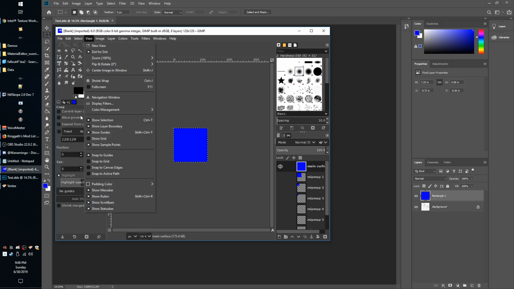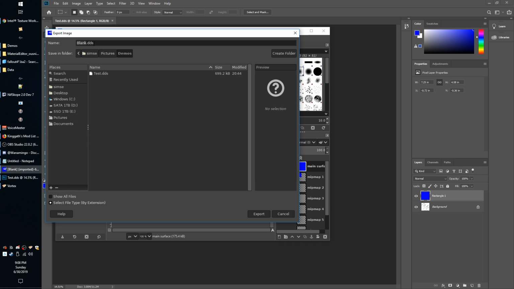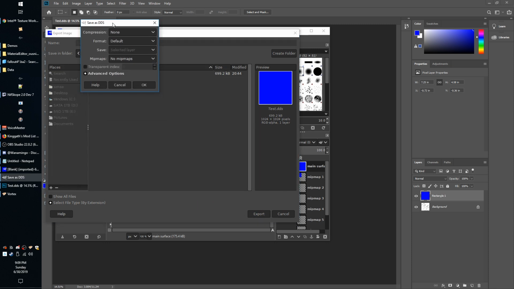Then next, you're going to go to File and Export As. And then we're just going to go into our little folder here, and we'll save over our one. Once you name it and hit Export, you're going to get this pop up with the DDS options, and this is where you'll find similar options to Photoshop. One thing you'll notice that's missing is the BC7, and that's kind of a disadvantage. You don't have the ability to save in that really high quality.